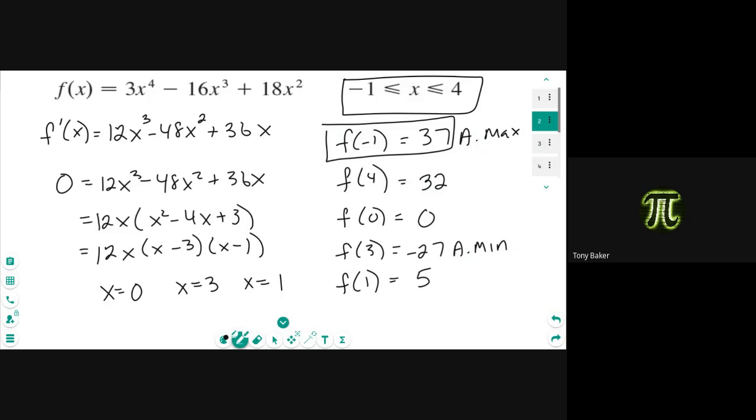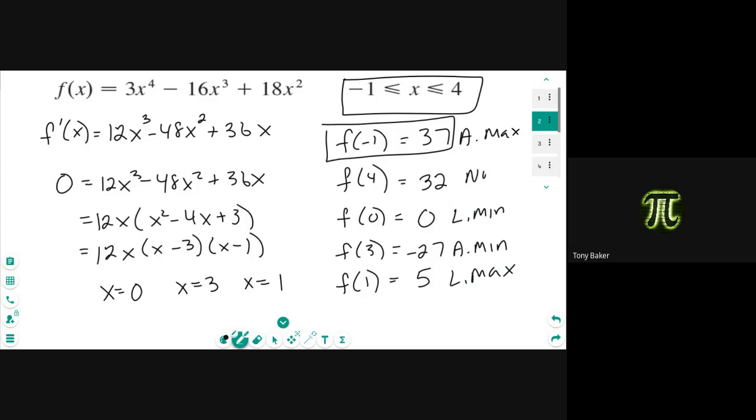So the question is how do we figure that part out? Absolute minimum and maximum is easy, right? It's the highest point and the lowest point. The locals are a little more complicated. For right now, the only way to determine local mins and maxes is to graph it. Just throw it in a calculator, graph it, and see what the values are. Next class, you'll actually be able to figure that out. So (0, 0) is a min, and (1, 5) is a max. So that's a local min, and that's a local max.